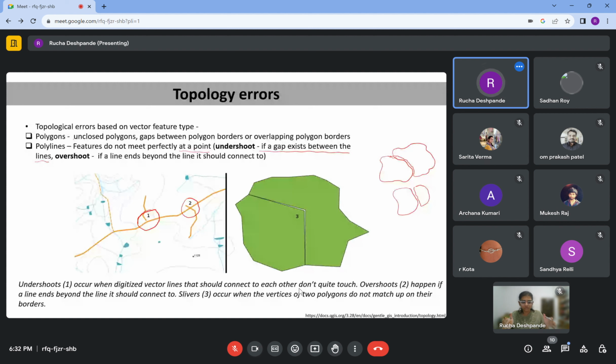So we make a set of rules for such features, and we make sure that there are no such errors when we are making the maps. Undershoots occur when digitized vector lines that should connect to each other don't quite touch. Overshoot happens if the line ends beyond the line it should connect to. And slivers occur when the vertices of two polygons do not match up on their borders. Right.